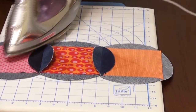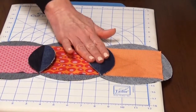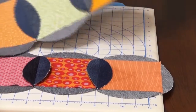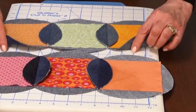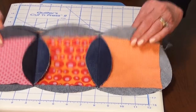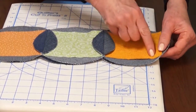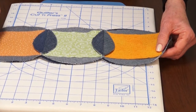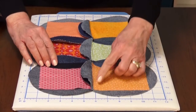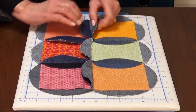And our next step is we're going to be joining rows together. So when our flower petals are nice and open, we're going to take another row. Here's another one that we've sewn and pressed open. And you're going to put the denim right sides together and line this up. And we're going to run a stitch all the way across the top of those 3 5-inch squares. So we've now sewn all the way along the top of the 5-inch squares.